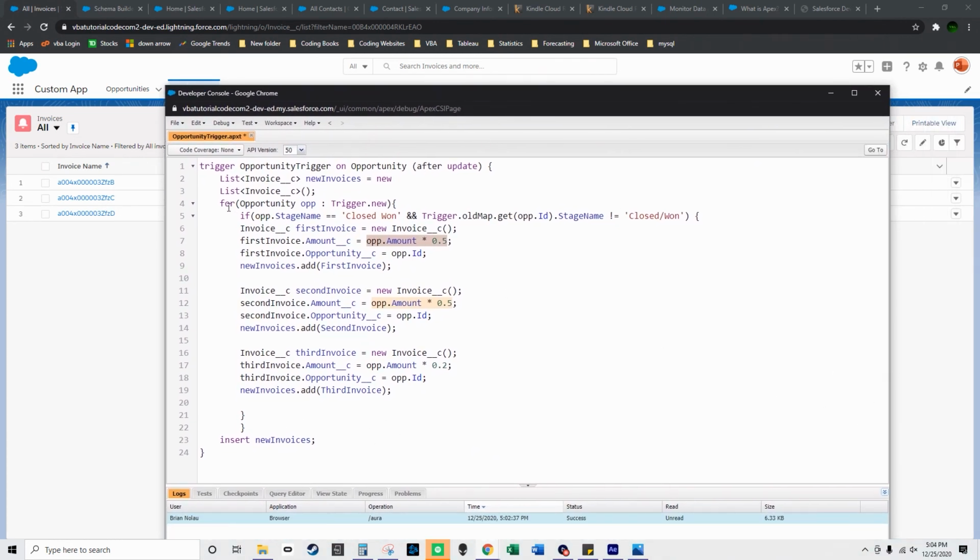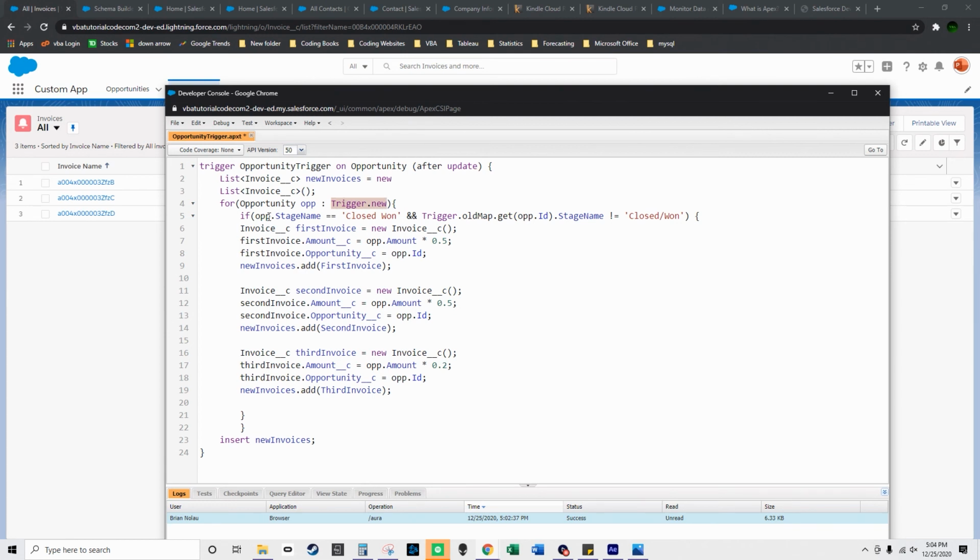And how this works is, Apex has lists and it has sets, and lists are basically arrays, the same thing as arrays in VBA or in Java. With this, you go into a for loop, and with the opportunity table, you use an alias as OPP, and you do a new trigger.